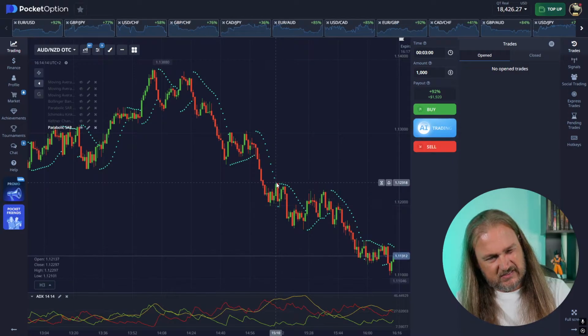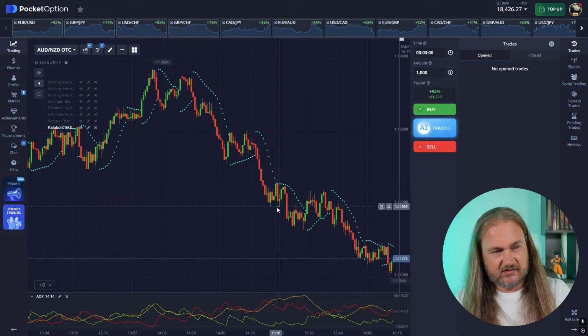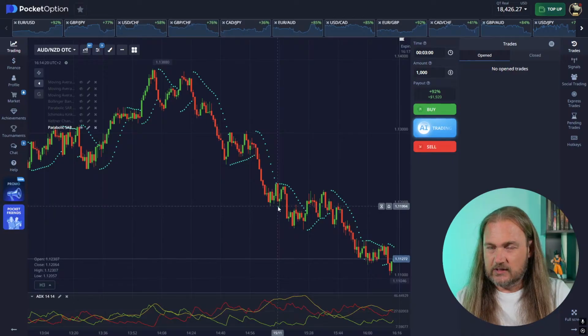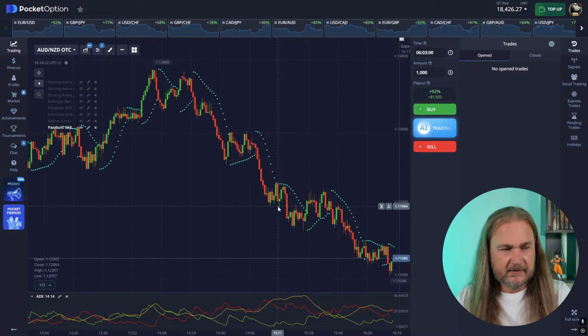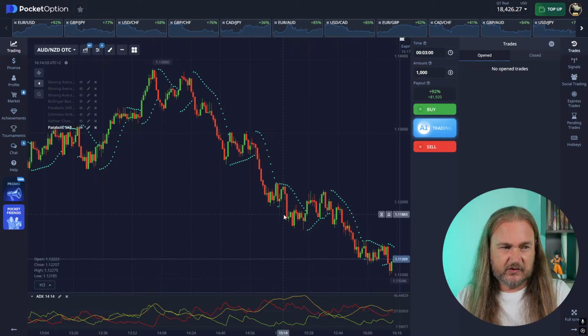This green candle here pierced the parabolic stop and release, so the next candle would have made the flip, and then it immediately flipped again on the next candle. So you could have taken a 3 or 5-minute sell here as well. 3-minute wouldn't have been great here, but 5-minute would have been good.